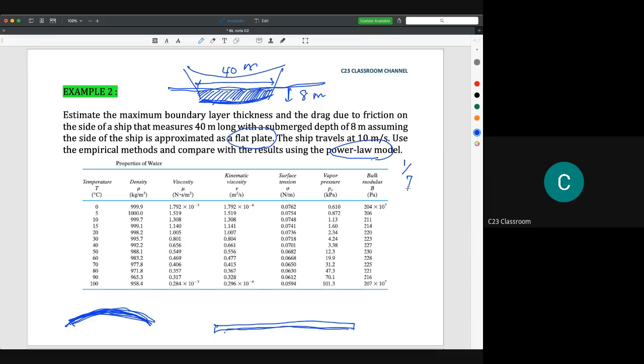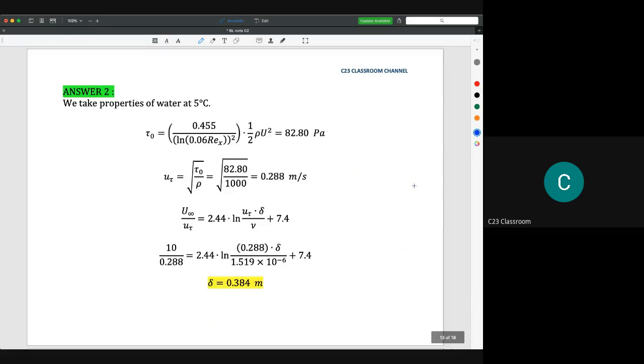Okay, but sometimes you need to use a different power law, if the question says, please calculate the drag force if u over U is equal to y over delta to the power of 1/9. That means you need to calculate everything using y over delta to the power of 1/9. But if the question just says the power law model, it is okay for you to refer to 1/7 because this is the most common equation for the turbulent model.